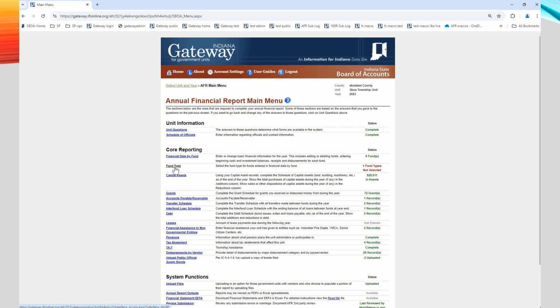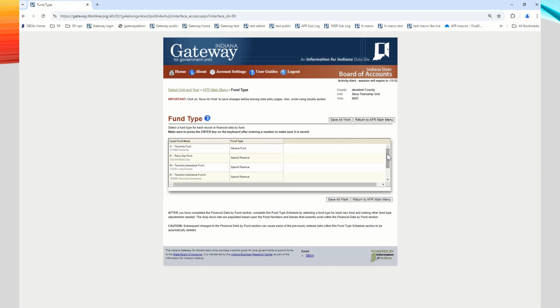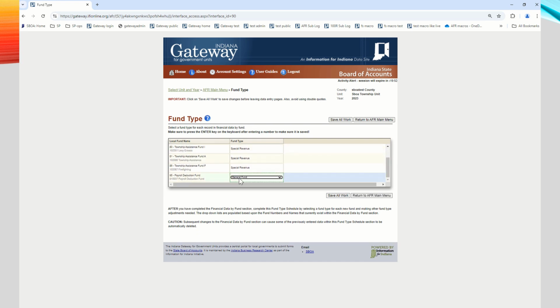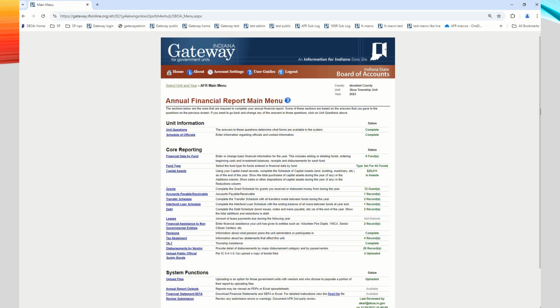So some standard funds that can have more than one fund type, or if you entered a custom fund, the first year you have that fund, you'll need to go into the fund type schedule and choose the correct fund type for that fund. So we're going to scroll down and we see it's the payroll deduction fund. So I believe that would be an other. It's like a payroll clearing account. So we're going to click that and save all work. Then return to the main menu.